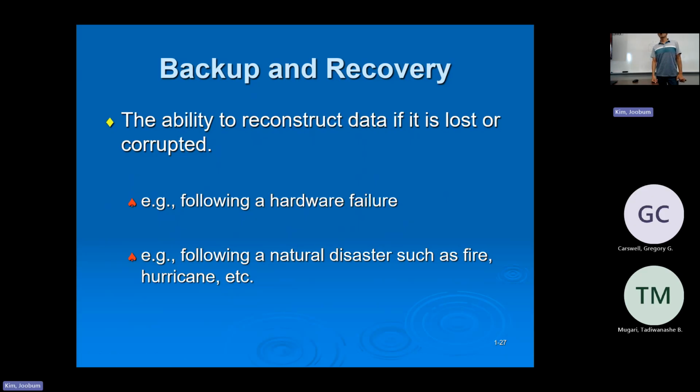Maybe one copy in Warner Robins, another copy in Macon, another one in Atlanta, and so on and so on. Okay. So for hardware failure or natural disaster, we have to establish the backup system. Okay.